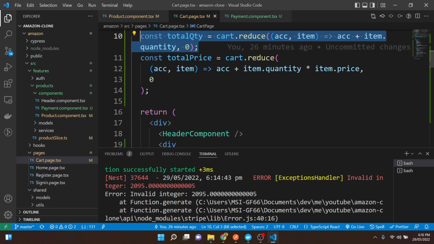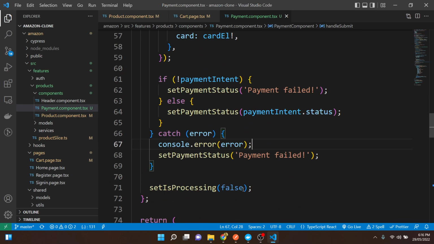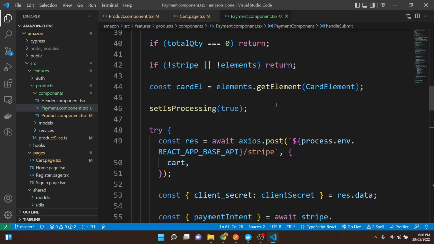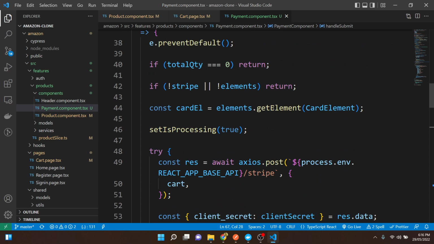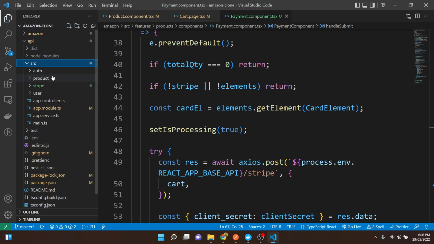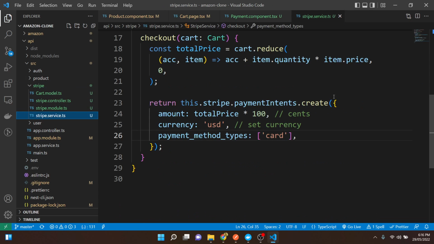But just to make the payment, okay, so we are passing the card in. So we will need to handle this on the back end. Okay, so let's go to the back end. I was trying to do something easy there. So let's go to this service here.